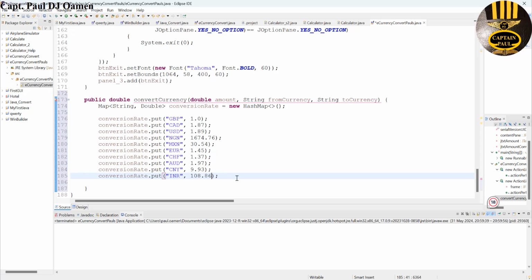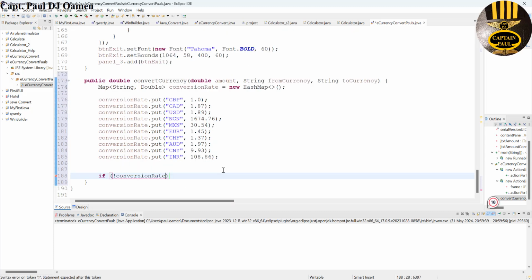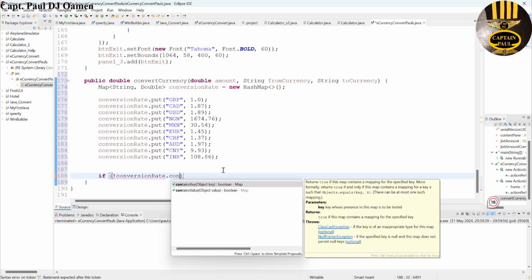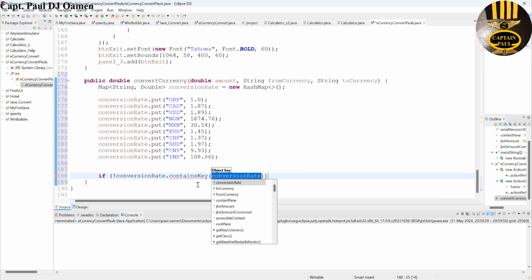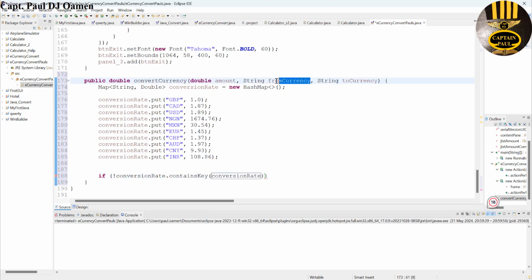Okay, so the next thing I want to do now is I'm just going to use an if statement. If it's not conversionRate, grab all of this. If it's not conversionRate.containsKey, let's say, fromCurrency.